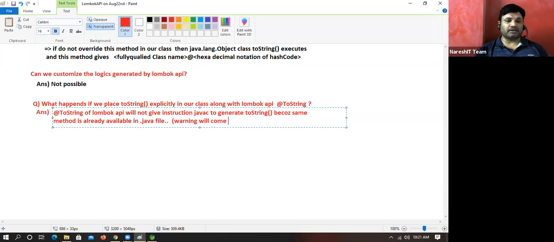Warning will come for the @ToString annotation.